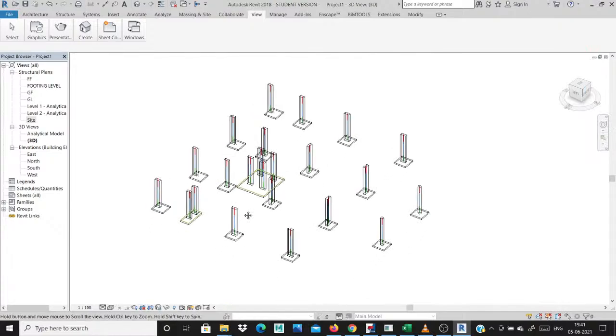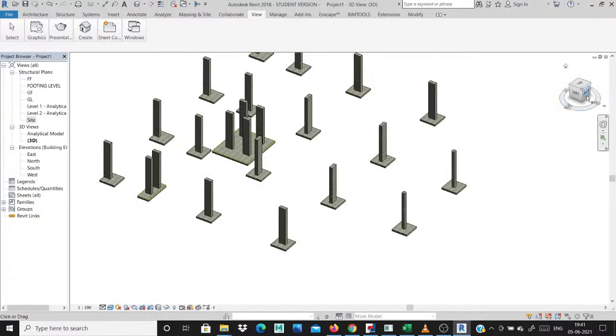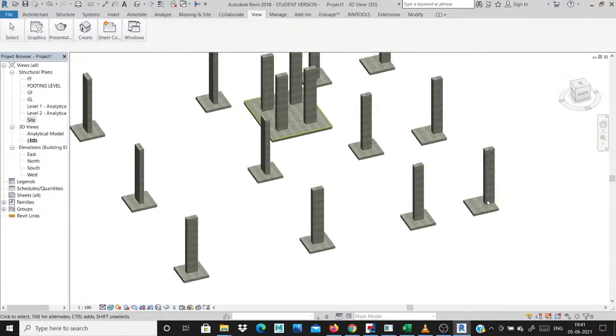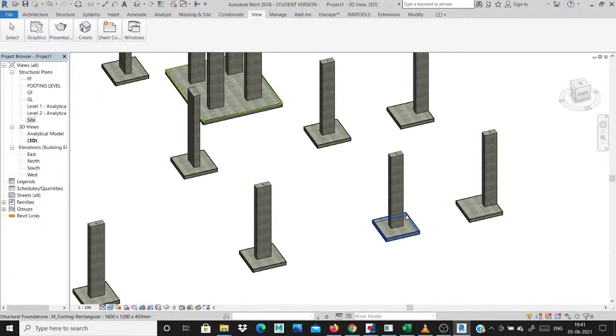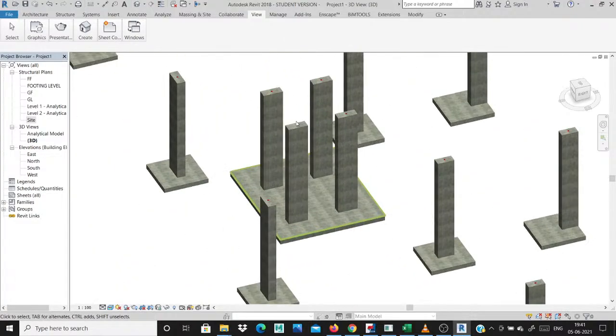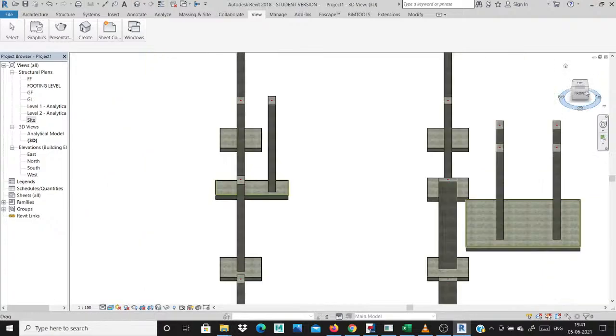Okay, this is a wireframe design. How to see the realistic frame? Simply go to visual styles. Okay, go to visual style, realistic. Okay, click this, see this, automatically your concrete column. This is our eccentric footing; automatically it has created the eccentric footing. This is a normal footing. This is our mat footing. The mat footing covers all the footings in this combined one. This is our combined footing, also two footings in these columns.